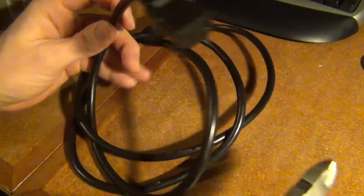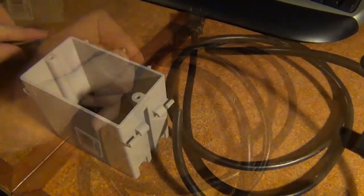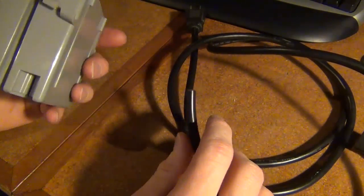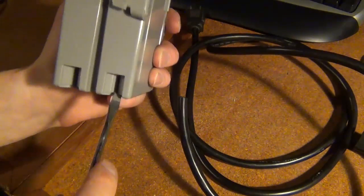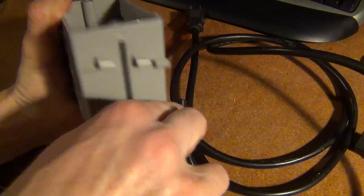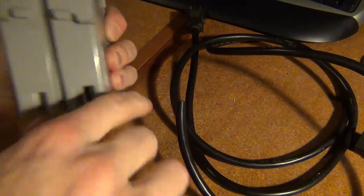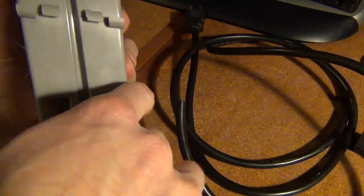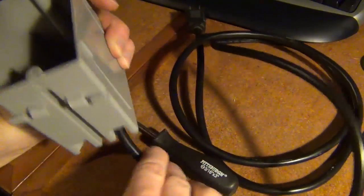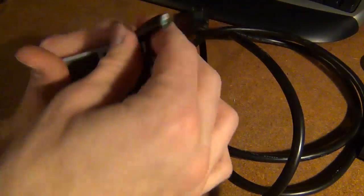So I'm just going to take it, snip it off. I'm using an extended gang box to make sure everything fits. I'm going to pry open the ends a little bit here to make it easier to feed the wire through. Break the tabs. And I can feed my wire up through.